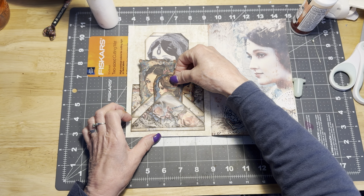And, okay, we'll kind of center that one there. Is that centered? Looks close enough to me. Let me pick it up so I can make sure I'm straight. Yep, pretty straight. There we go. And there we have our other little deconstructed envelope pocket tuck thingy.